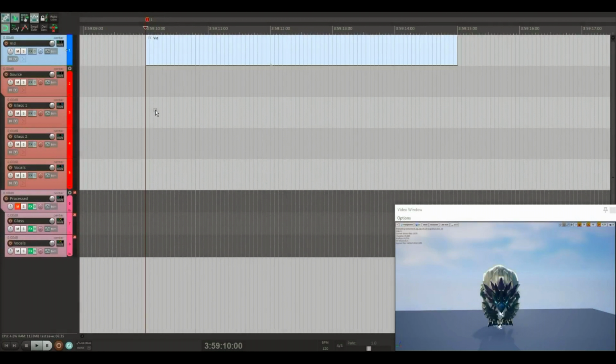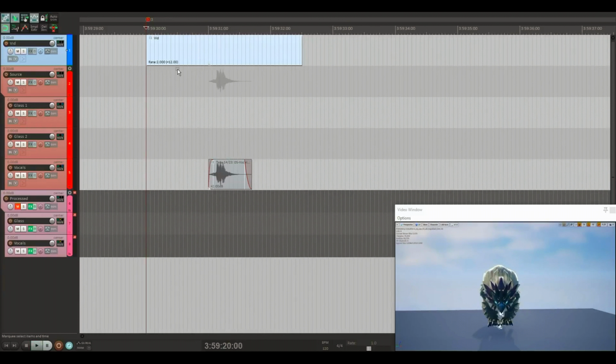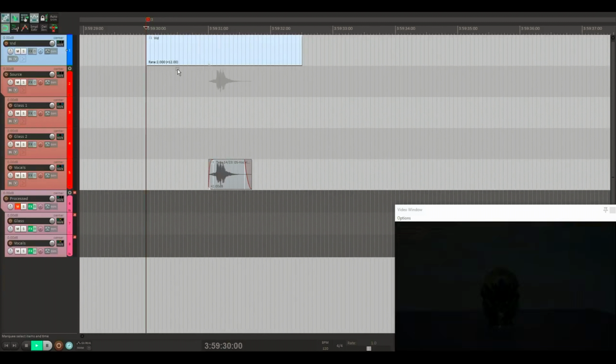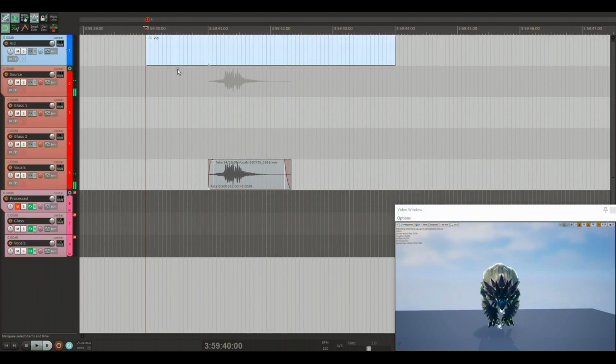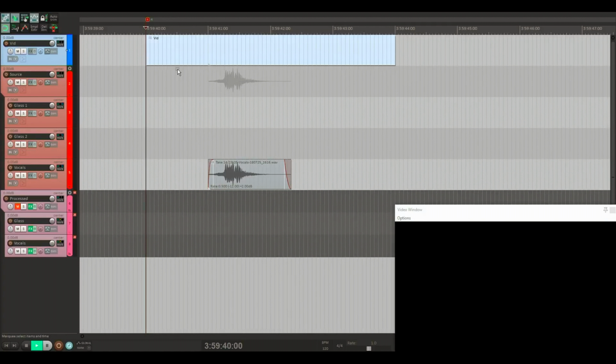Okay, so we're going to take a look at the Koshai leap attack. We're just going to do the second part of the attack here. We're going to take that video and we're going to speed it up so it's now double the speed. And then we're going to do a performance of it. Now we're going to take the video and the sound and slow it back down to 50% the speed. So the video is now the original speed and the vocalization is now half the speed.